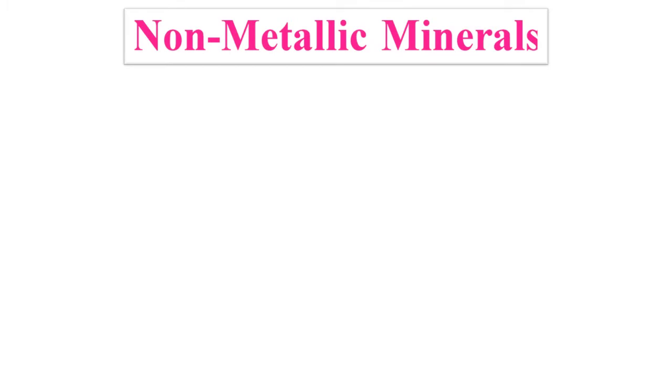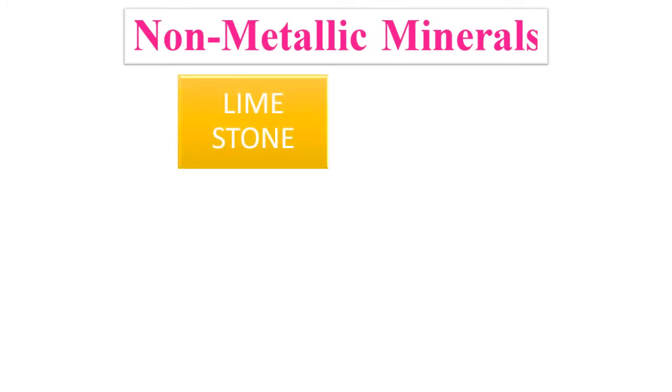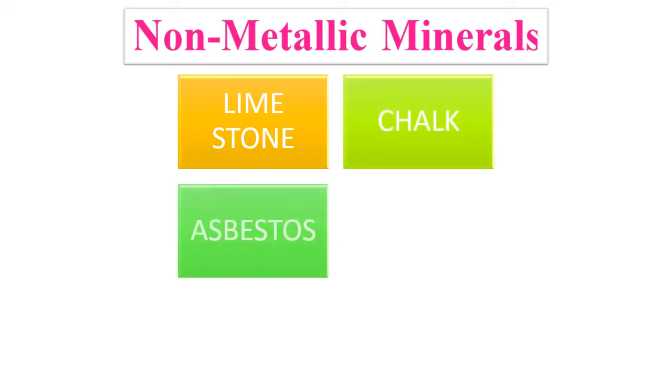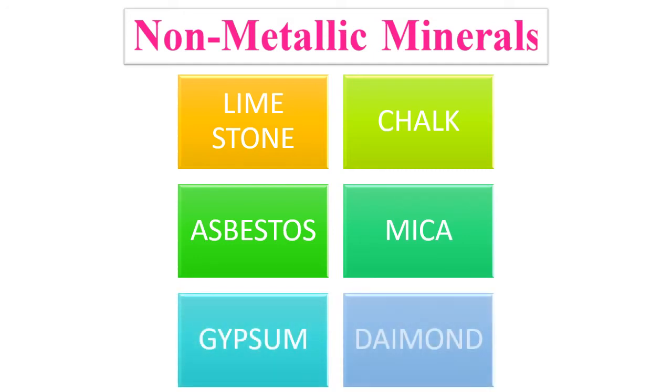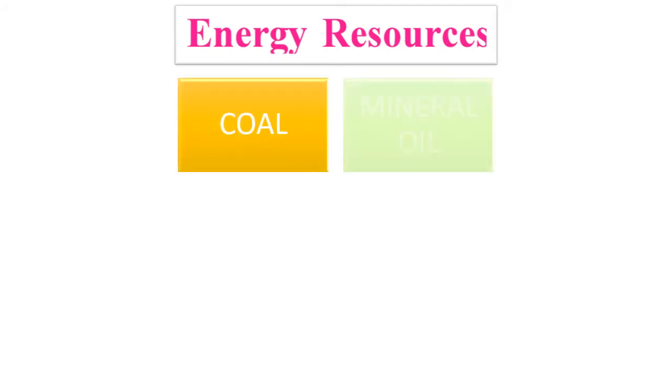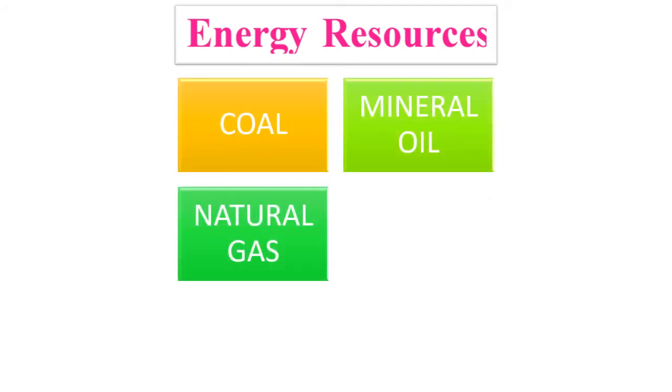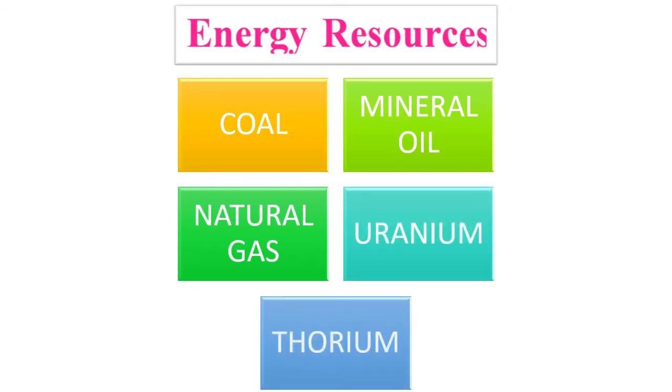Non-metallic minerals, minerals which are not metals, are limestone. We can also call it chalk. Asbestos, mica, gypsum, diamond. There may be many more examples of non-metallic minerals. Energy resources, the minerals which provide us with energy, are coal, mineral oil, natural gas, uranium, thorium. Now, some of these minerals we will discuss in detail.